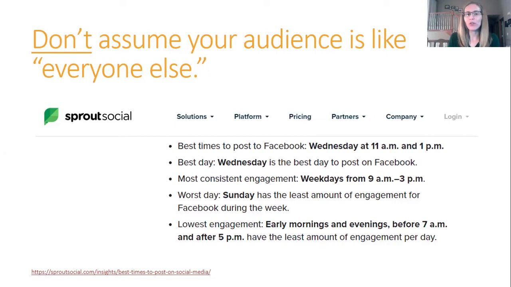And so when you're reviewing general best practice research, that can be really helpful information when you're just getting started with using a particular social media platform. For example, the Sprout Social data here on the screen is presenting some best times to post on Facebook. And this would be general to all users and all marketers' Facebook pages. But as you have some experience in using a given platform, you'll want to mine the analytics data that you can so you learn more about your audience and its needs and its expectations, and then you can adjust your approach accordingly.